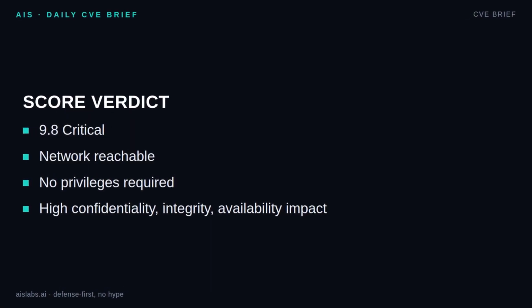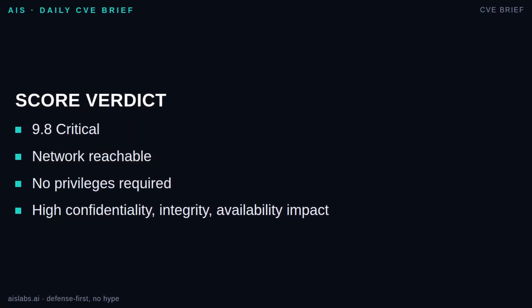Verdict: this is a critical patch candidate because the CVSS vector describes a remotely reachable, low-friction path to full system impact. The score is 9.8 under CVSS 3.1. And the two metrics that matter most are network attack vector and no privileges required. Network attack vector means the vulnerability is considered reachable over a network, rather than requiring local access. No privileges required means the attacker does not need an existing account to reach the vulnerable condition, according to the scoring. Pair that with low attack complexity and no user interaction, and defenders should assume that exposure matters a lot.